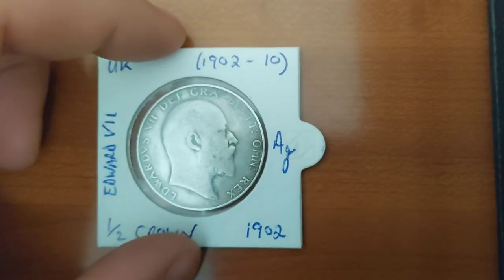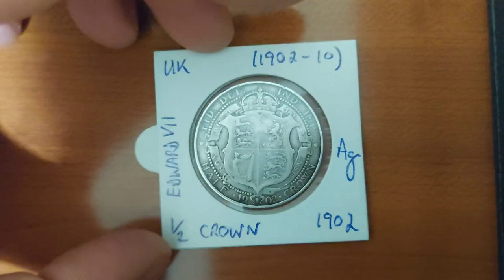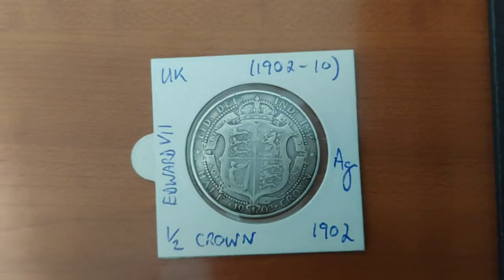The next silver coin is this half crown from the time of Edward VII, from 1902. It shows his portrait on the front, and on the back is the coat of arms with the denomination. Of particular note, at the top right there are the inscriptions 'IND IMP,' meaning that back then the king of the United Kingdom was also Emperor of India. These inscriptions were removed from coins when India became independent.